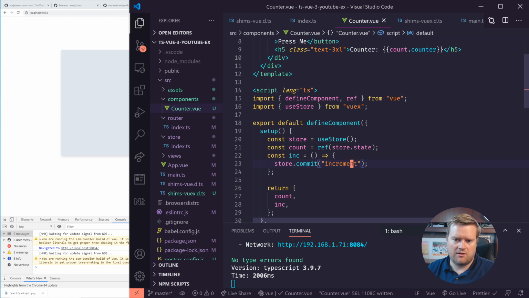So now this works, and now I have this new shim file. This shim file is working correctly. It was able to import Store from Vuex, and now State, our new state, and we now have our useStore here. So I'm going to save this, and if we go into our counter here, everything seems to be working. So I'm going to go ahead and stop and restart. One thing always, whenever you add TypeScript or definition files, always stop and restart Visual Studio Code, or just at least close the folder and reopen it.